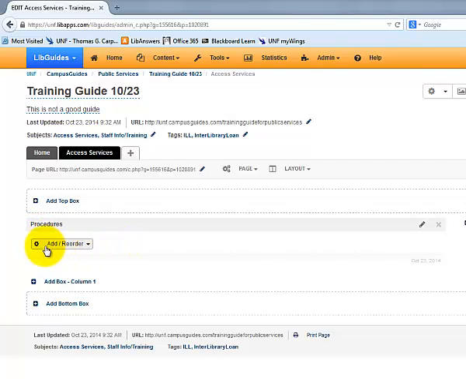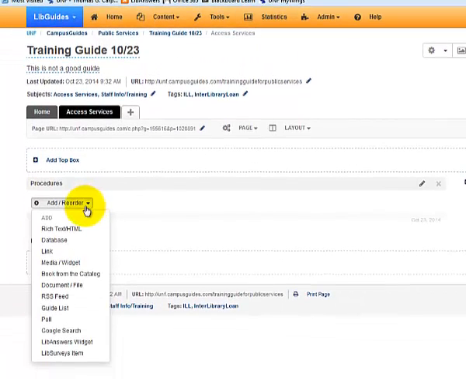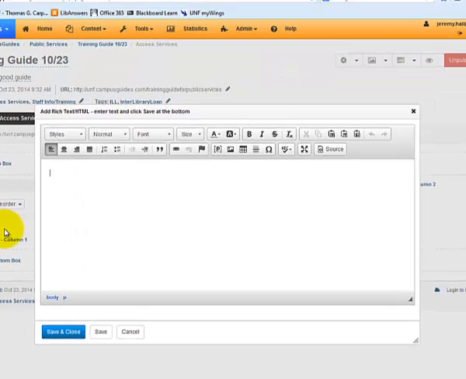So, putting information into our box. That's what this guy's for. If we click on this, you're going to get a drop-down menu with a long list of things. There are only a few of these things that are important to you. The first and most important is the very top of the list where it says rich text/HTML. What that really is a fancy way of saying is word processor. Okay? If you click on this rich text/HTML box, you're going to get something that looks very much like a simplified sort of version of Microsoft Word. Once you do this, you can then type in whatever you want.